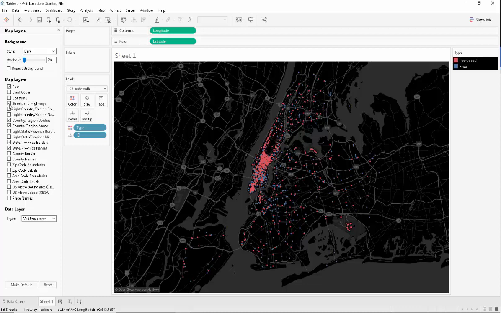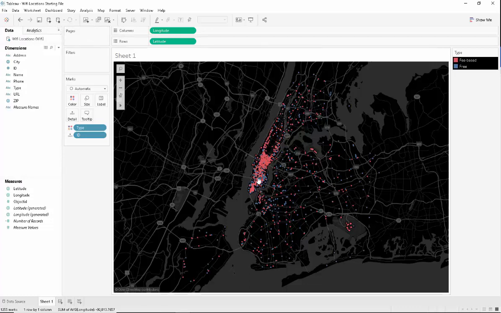We are dealing with the addresses, so it will be better if we have street and highways checked instead of the land cover. And these settings will depend upon the context or the type of map that you want. So we have taken street and highways because that is the most relevant base for our map. Having done that, let's go ahead and close the map layers.